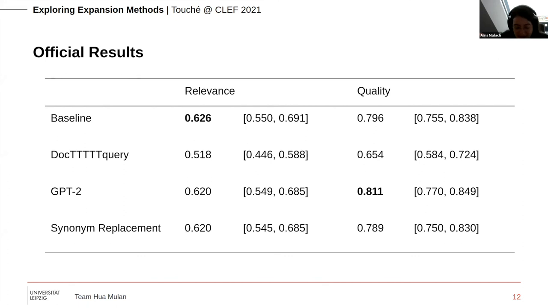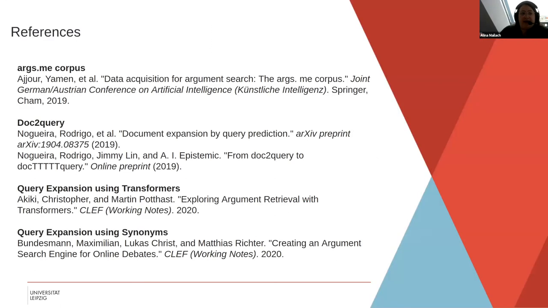We would conclude that the expansion of documents is probably not the best way. I think it's good that we evaluated it and looked at the standard approaches that exist right now, but it may be more interesting to extract parts from the text snippets that we got, especially in terms of quality. So to search for which part of the text is actually relevant and has high quality as an argument, and have the indexing model on that part, that is probably going to be more promising than expanding the whole documents themselves. So yeah, we have the sources here for the approaches that we were using.